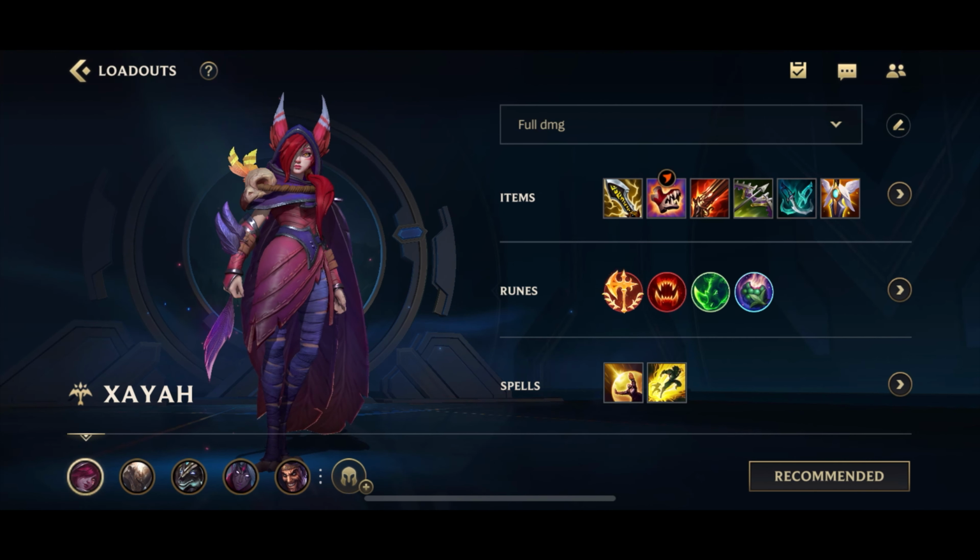I always build Infinity Edge first item. Then I always get Gluttonous Greaves as my boots. I never get any other boots other than the Gluttonous Greaves. Then I go for Rapid Fire Cannon, and if there is anyone building armor on the team, I will go for Mortal Reminder. If they do not have any armor, I'll go for Executioner's Calling. If there's healing, if there isn't, I'll skip Mortal Reminder completely. I'll jump onto the Phantom Dancer, so 3 crit items. Then I'll go for the Guardian Angel.